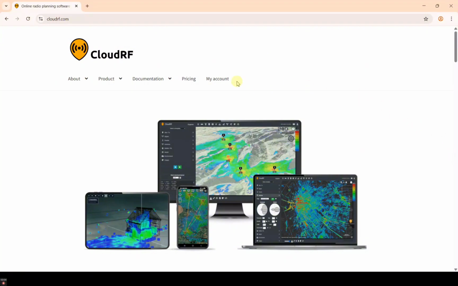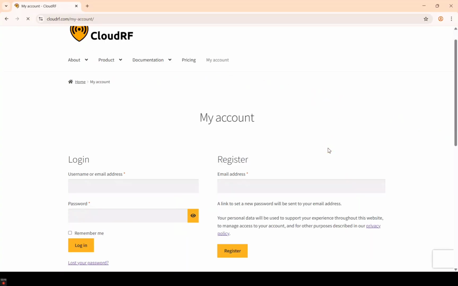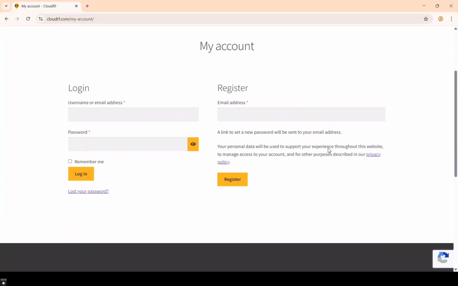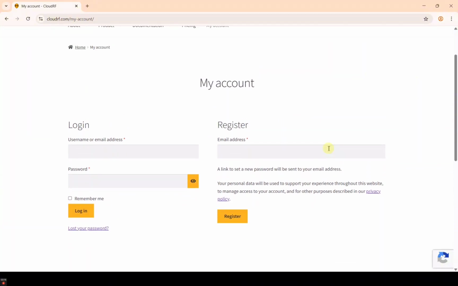Now we're just going to click this My Account tab. And in here, you will be able to create an account so that you can start navigating the tool's features. So as you may notice, there are two options here, which are the login and the register. For now, as we will be a new user here, we are going to register our information first.